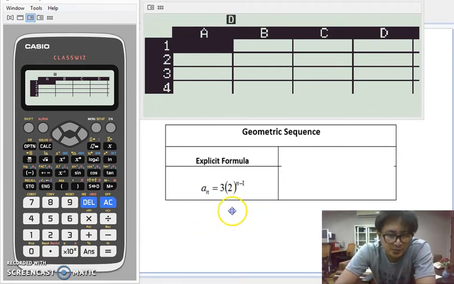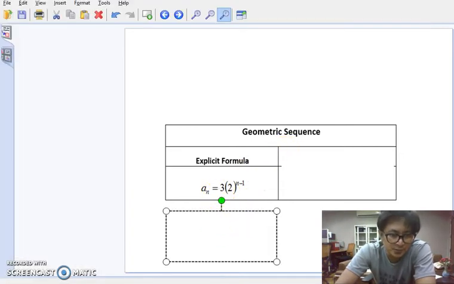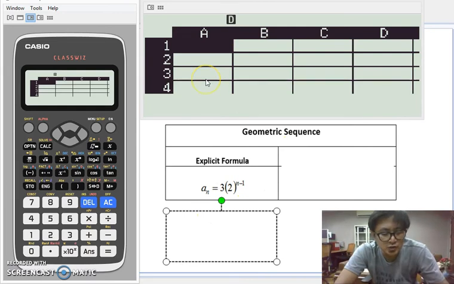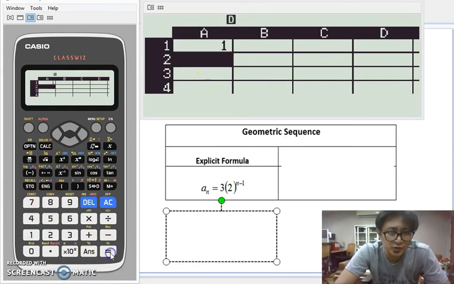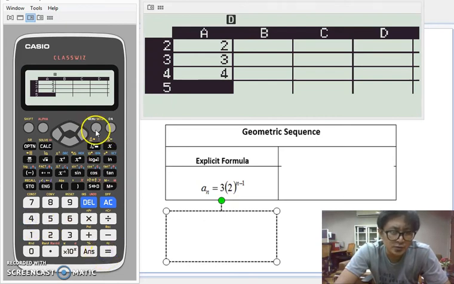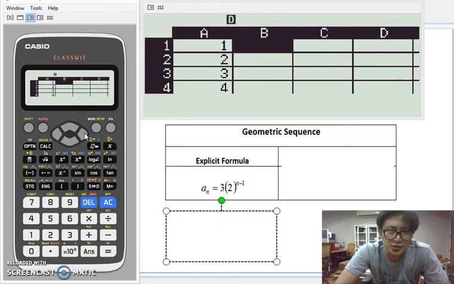So let's start with the explicit formula for the geometric sequence. Again, the first column A would be for the values of n, starting with 1 to get the first term, then 2 to get the second term, and so on. Let's do up to the fourth one. Then we will be using the next column to define our geometric sequence.